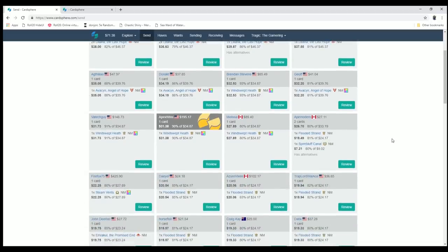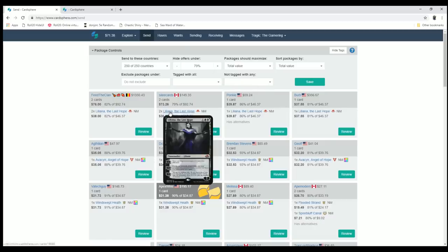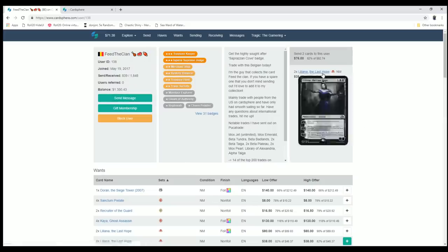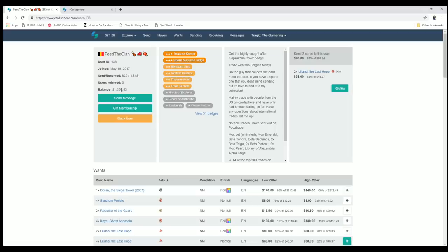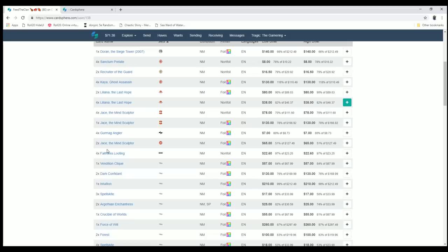Where Cardsphere often shines for me is that the more cards you have available to send, the bigger these packages are going to be. Let's look at Feed the Clan, who's got a bunch of these cool little badges. I can only send him these 2 cards, but he wants a lot more than that, I imagine. He wants a Kaya, the Ghost Assassin, and he's got plenty of money in there to receive these cards. You can see all of his info here. I could send him some Jace, the Mind Sculptors if I had those. Wink, wink, nudge, nudge.